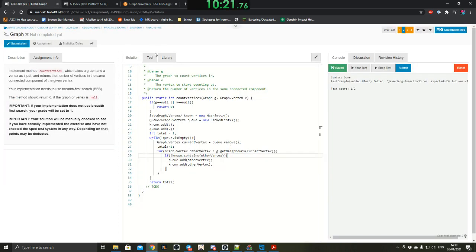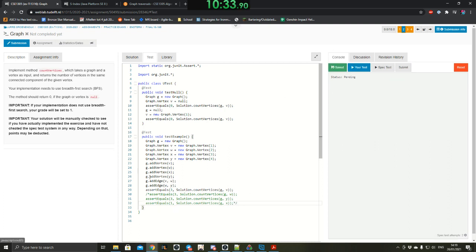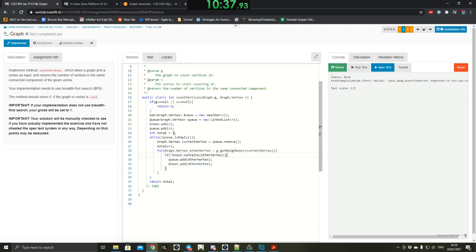Okay, let's have a look at the test. On which line is it not working? Well, that's really easy to see. It's one of these 3. I think you should have total equal 0, not equal 1. Yeah, because you added the first node twice. Oh, I see, because I added to the queue.